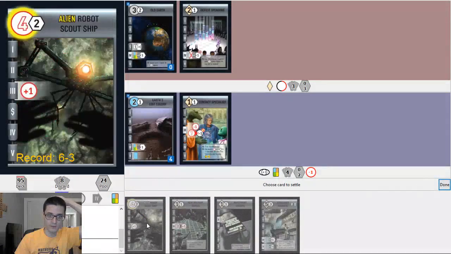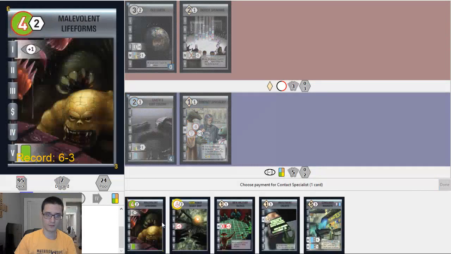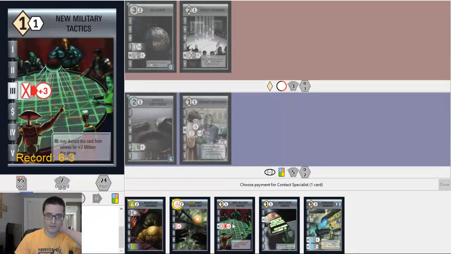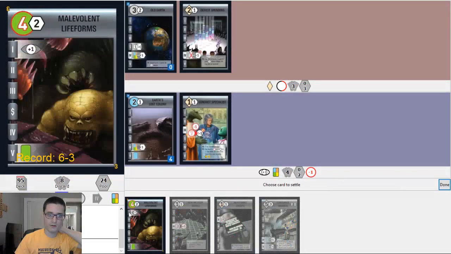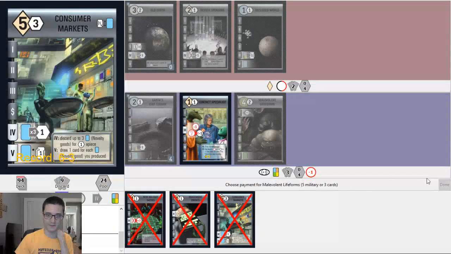Discarding basically my whole hand. What crap? That was a misclick, so I think I choose payment. There we go. Alright. That would have been terrible. I think hopefully I'm allowed to do that.